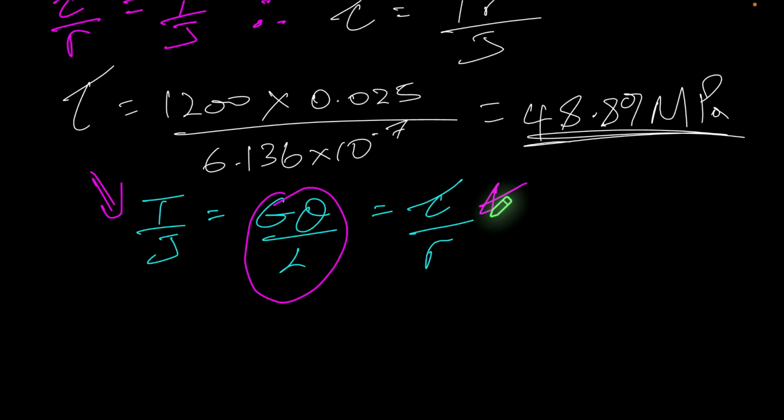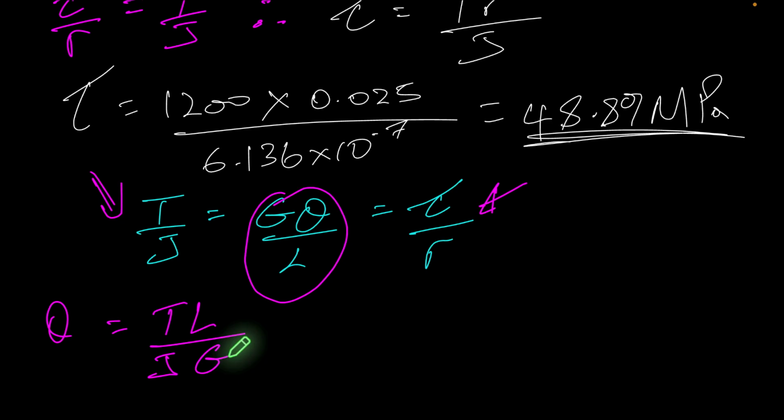And in this case, we can actually use either of them, because for here, the first part, we have torque and we have the J value. We also just calculated our shear stress and we have what radius is. So it really doesn't matter which one of these sides of the equation we pair with. So I'm just going to use, for simplicity, the left side. So I'll rearrange that to get torque multiplied by length over J times G. So that's just rearranging the entire equation to make the angle of twist now the subject of the formula.